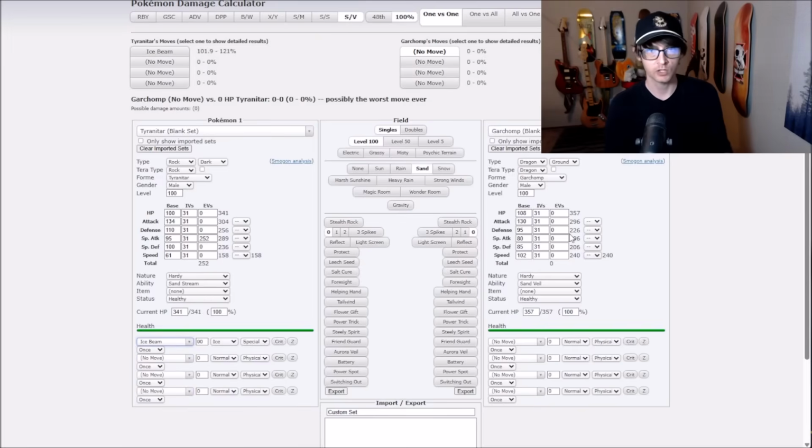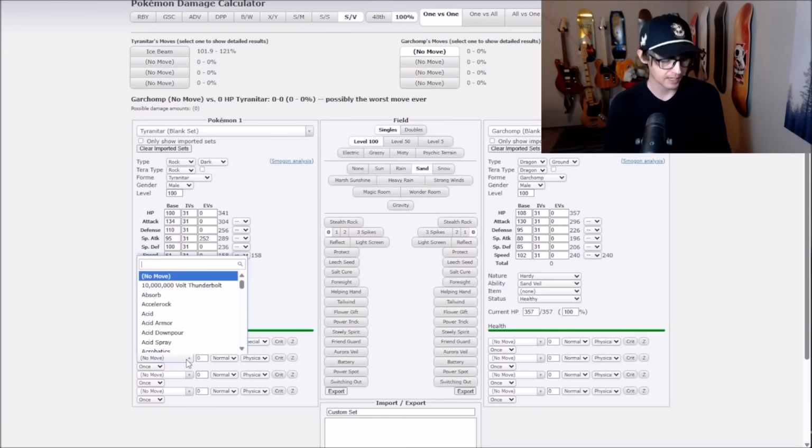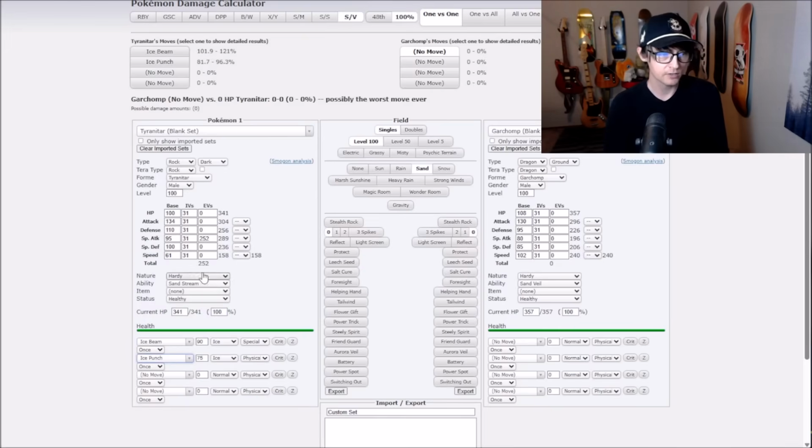Obviously, we're going to throw EVs on this Garchomp to give an example, but let's plug in an Ice Punch. Just because T-Tar's Attack stat would be higher, let's max it. You can see that with a max Attack T-Tar, and we're not using nature right now, we still do more with Ice Beam. So it might be a better idea to go with a special attacker Tyranitar, or any mon that really utilizes those moves in any situation.